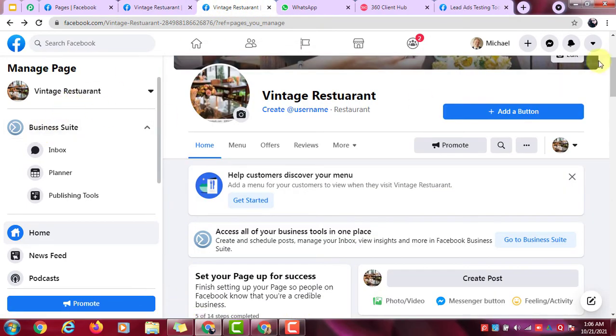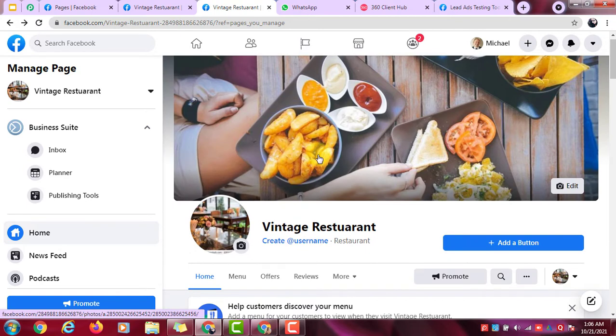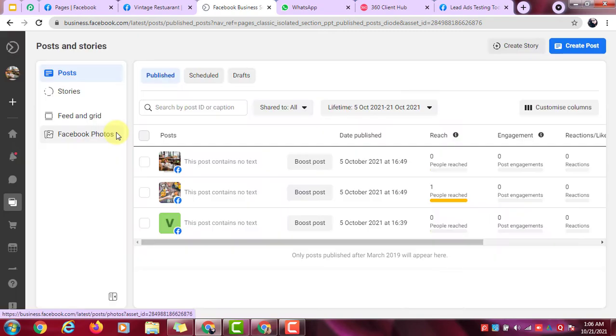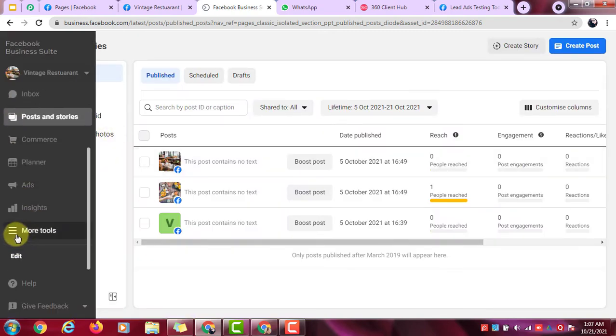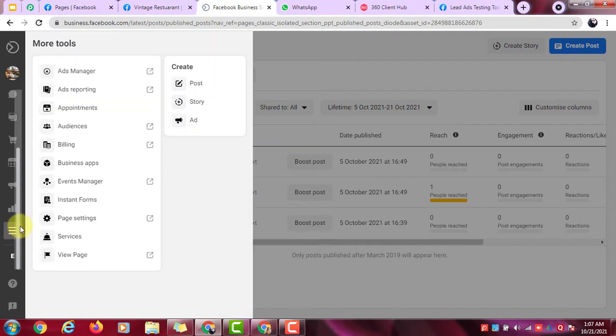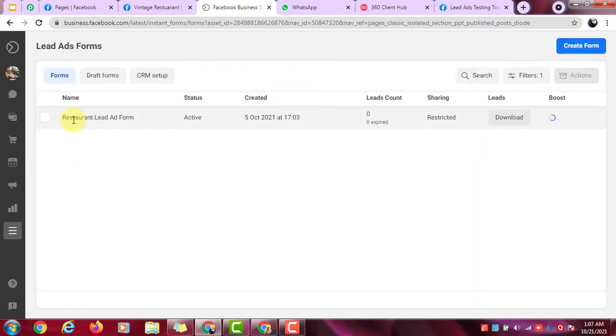So here let me show you the form which will be filled by the customers. When we click on publishing tools, there will be an option named more tools. Let it load, then I'll show you. Okay, so here at the left side there is an option named more tools, and there is an option named instant forms, this one. So you can see this is the form which I have created for my Vintage Restaurant, which is a restaurant lead ad form.